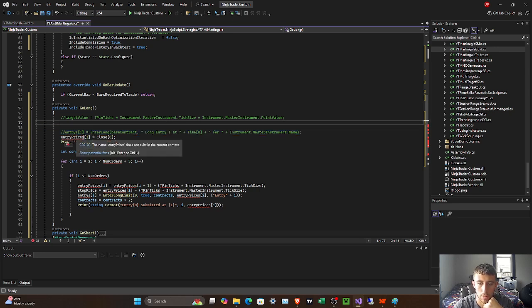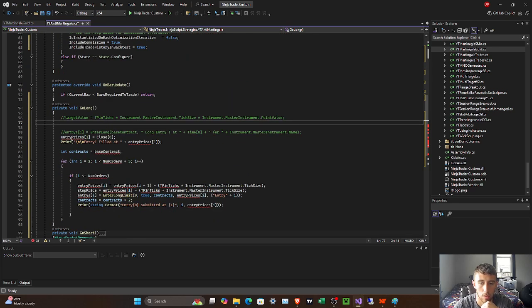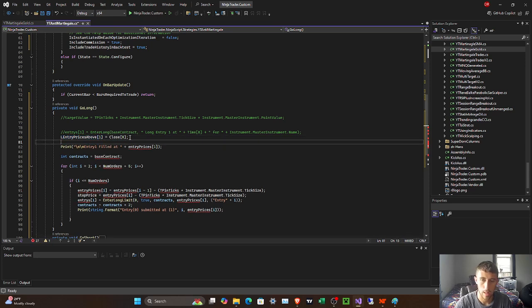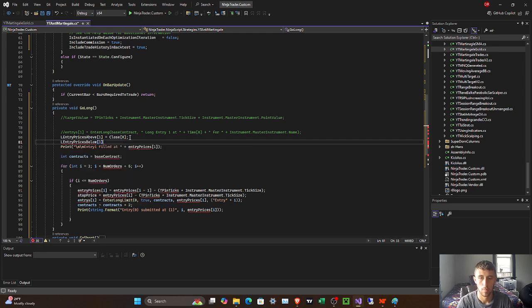Our entry price 1, though, is going to be the current close. Yeah. So we're going to put that as long entry prices above 1. And that's going to be long entry prices below 1.